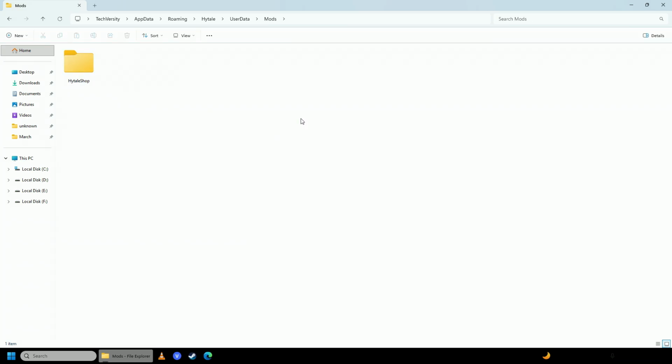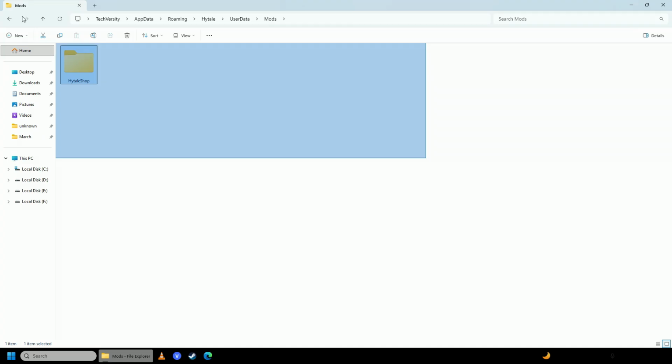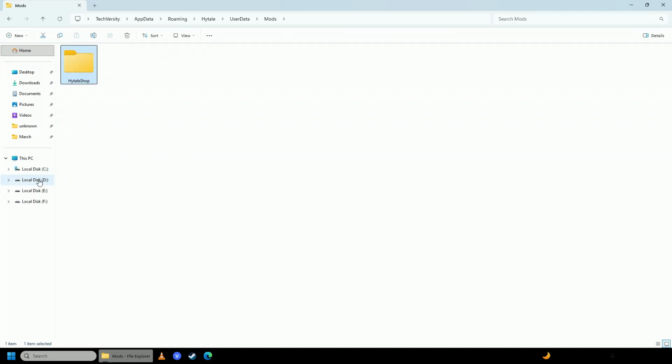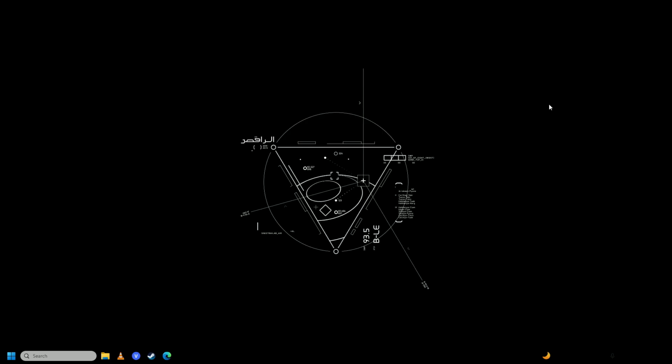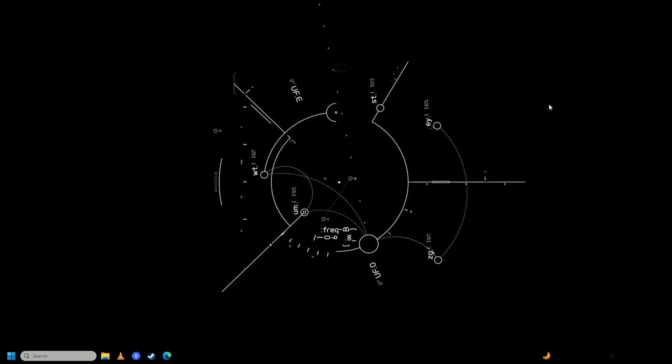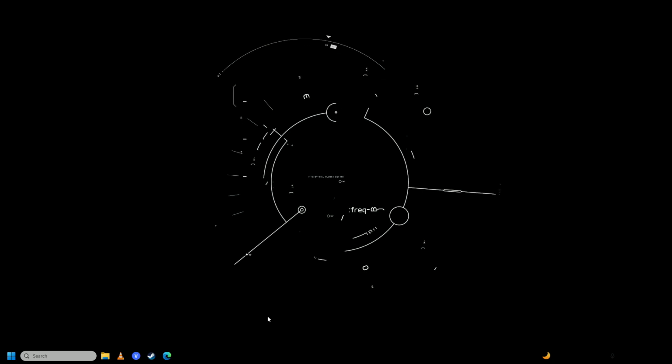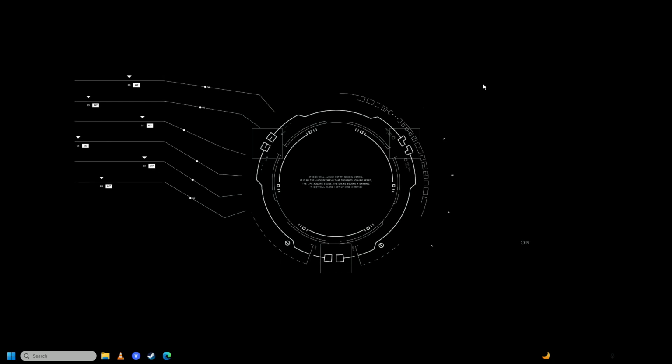So now what I'd suggest you do is either move all of the mods to another location, like another drive, or just delete all of your mods, because the error that you're facing occurs when your mods are having trouble with the game. So just move your mods to any other folder and try to add one mod at a time, and that way you can check which mod is having issues by the process of elimination. And once you're done with that, now you should be able to play your game.